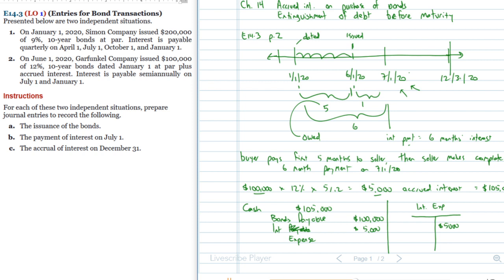So if you record this initial credit as interest expense and you put it in the interest expense account, then when we make our normal 7/1 payment and put $6,000 of interest expense in there, what's going to net into our interest expense account? We're going to have a net interest expense of $1,000, which is exactly what we want to have. So doing this approach, putting the accrued interest into interest expense instead of interest payable, it allows us to make our 7/1 entry normal.